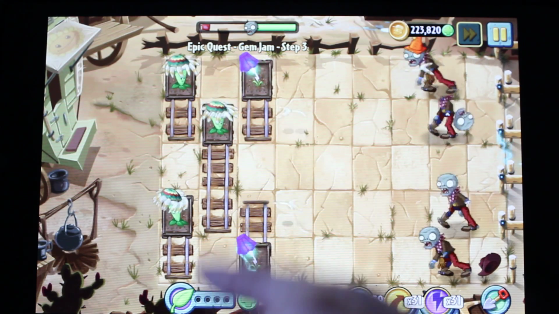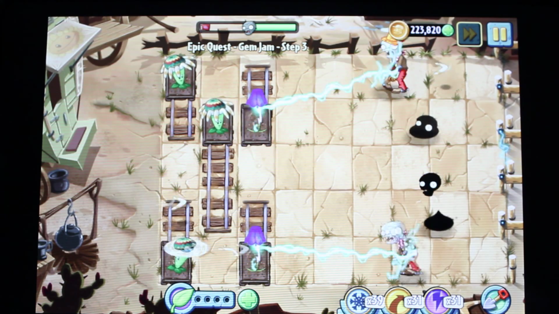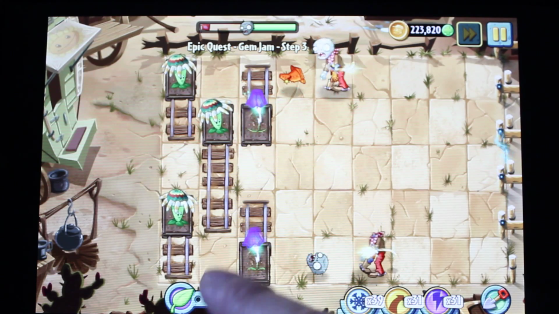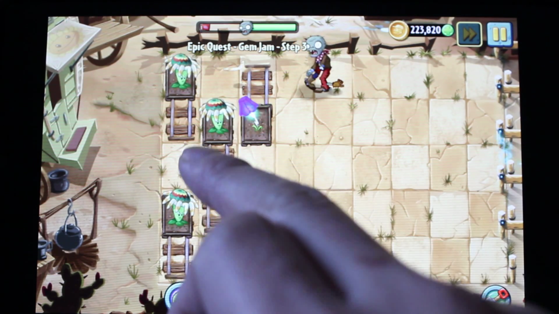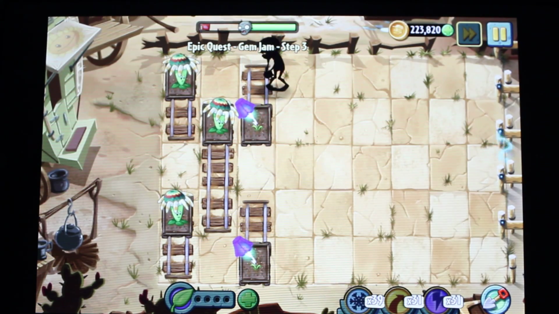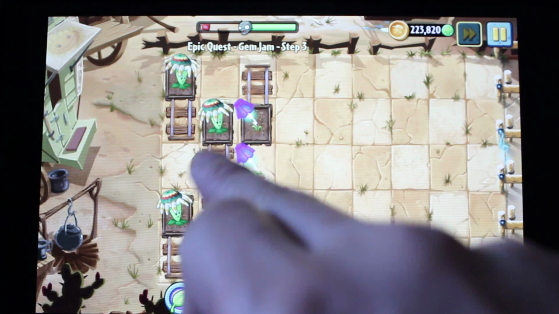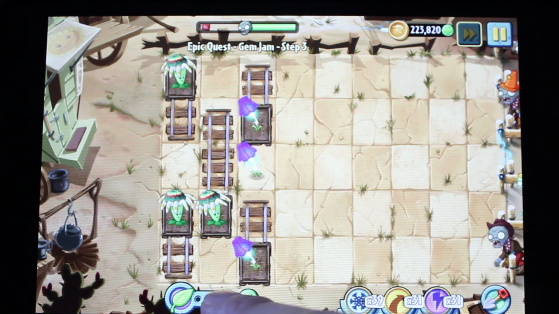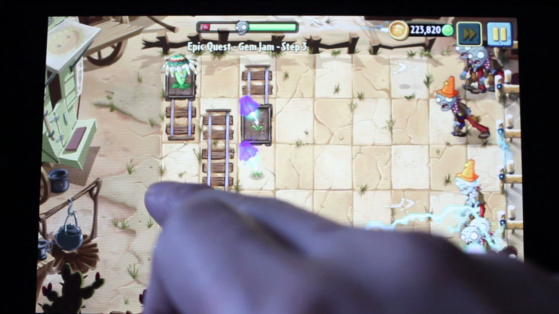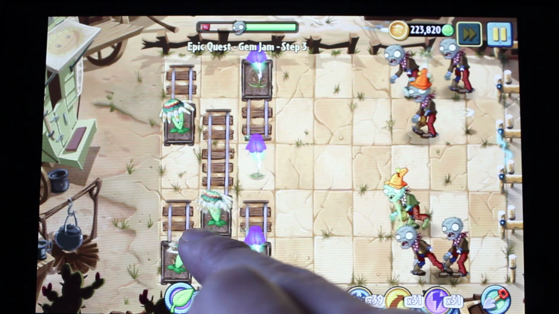When the final wave comes, you use the special power on this. Now final wave. You wait till the laser kills all these zombies, and you need to use the special power on this lightning. Now, this is how to play the Epic Quest Game Jam Step 1.